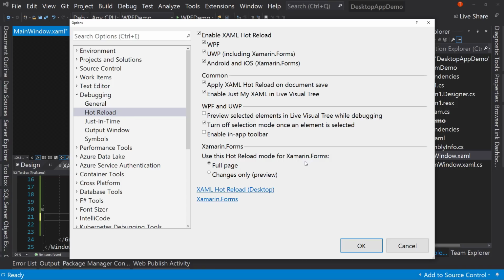Really helpful. It doesn't do a full page refresh, it just updates the feature or change that was made. So if you just change a combo box, only that combo box gets refreshed. Everything else stays the same. So really cool stuff there in Xamarin. But in this case, we're just going to look at the WPF XAML.